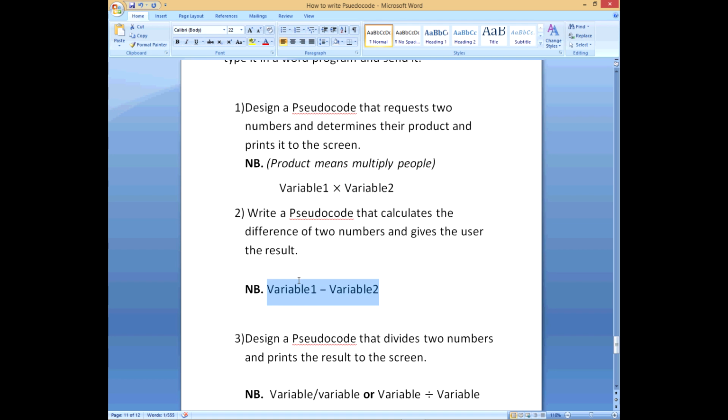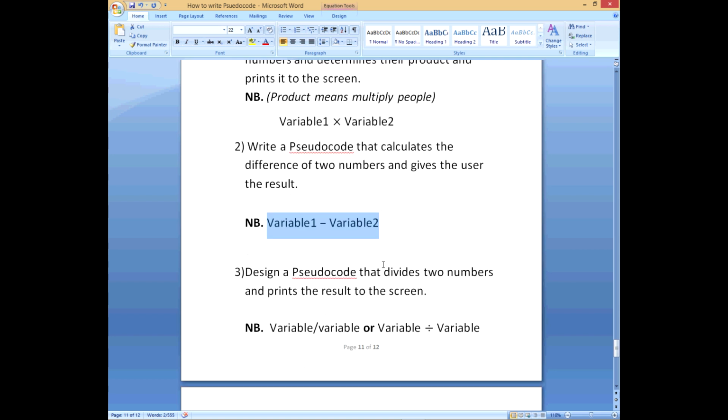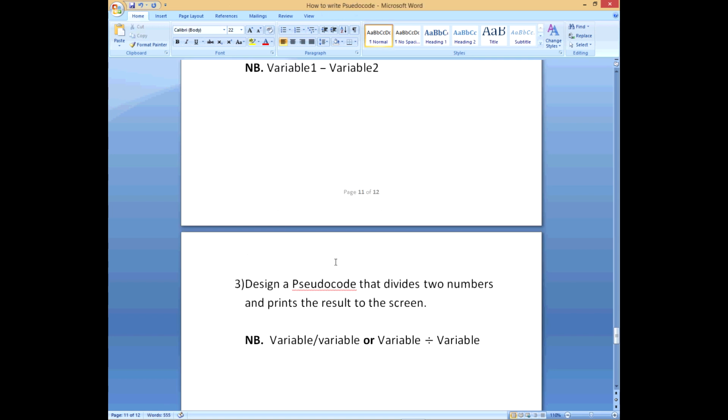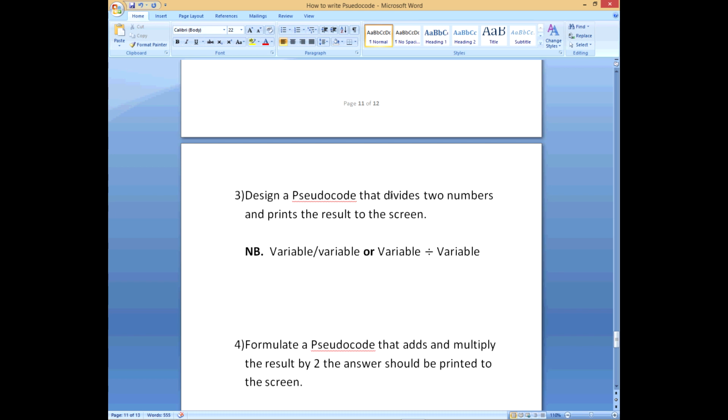Difference, you would do what? Write it this way. Write the variable with whatever you call your variable. Num1, num2, whatever you want to call it. Number 1, number 2. Just please write something that's related to the question. So don't use read num A, read num B. That doesn't make sense. It must be num1 or num2 or integer 1 or integer 2 if you want to use that.